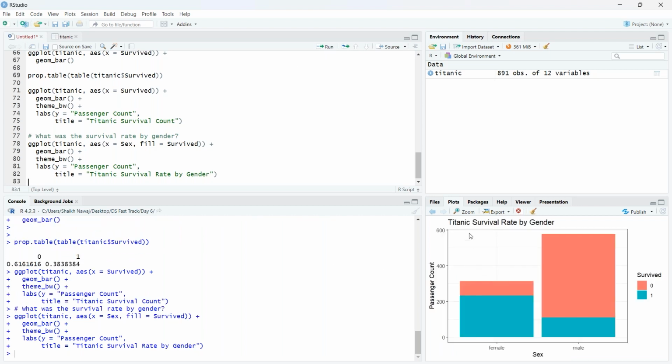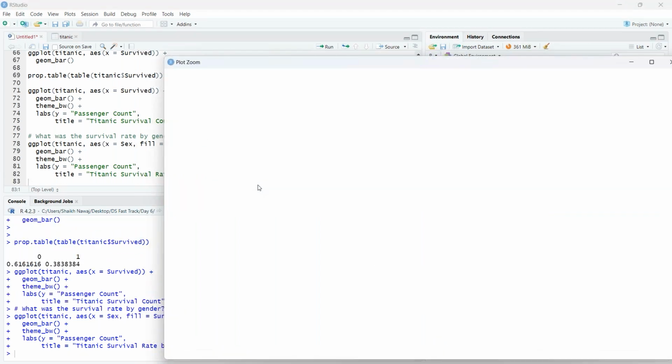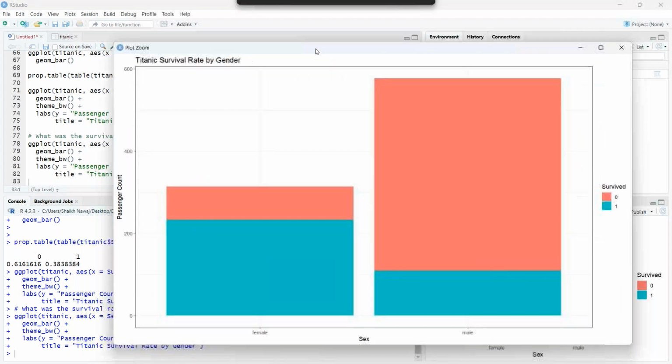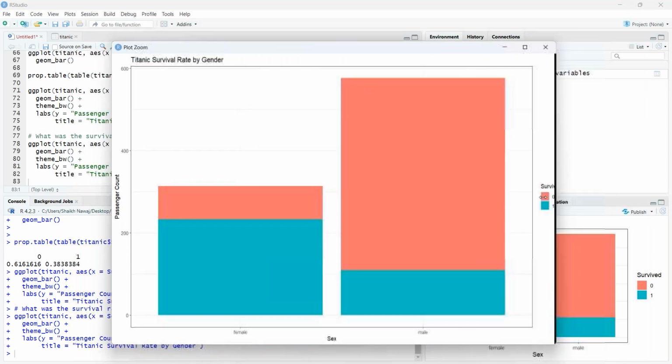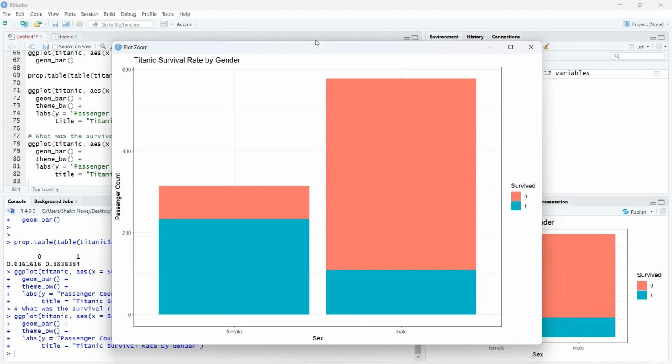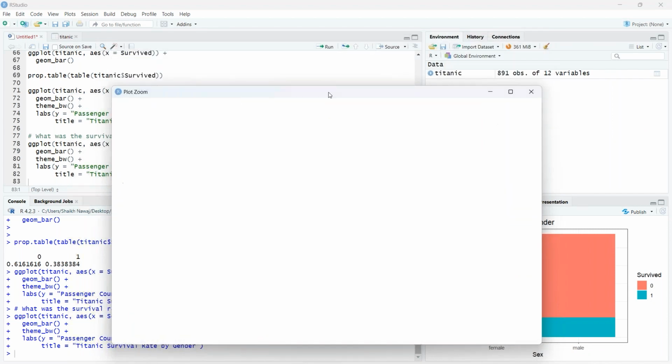Now here you can see this is the plot. Here you can see the female and male. Let me change the size of this.